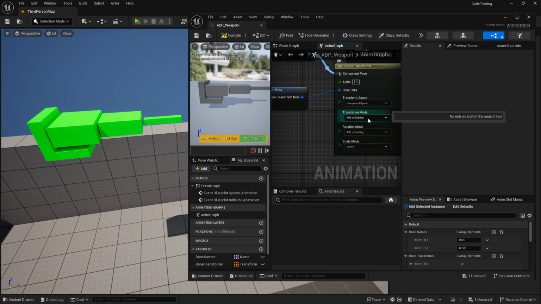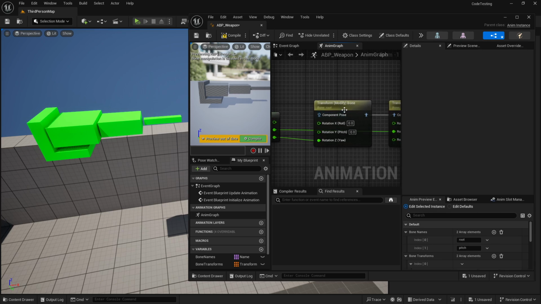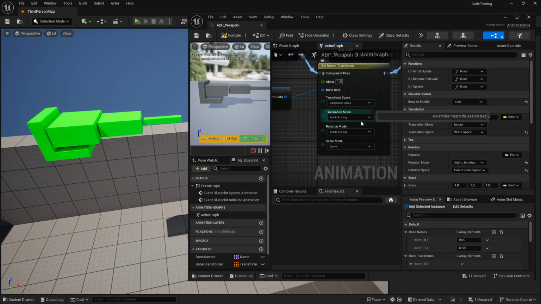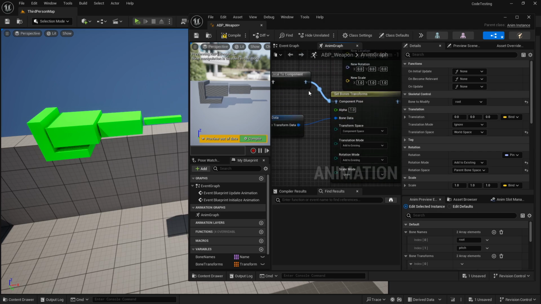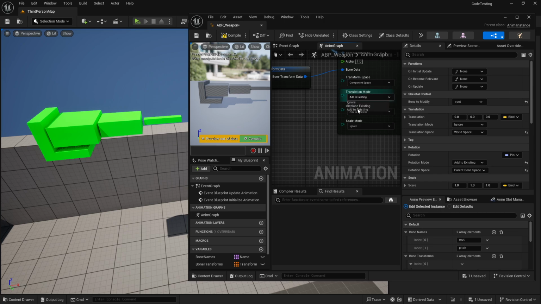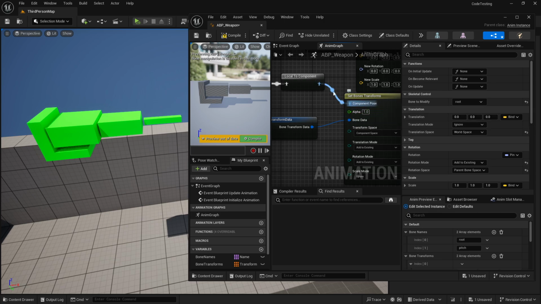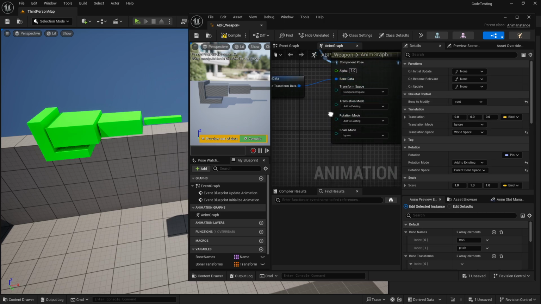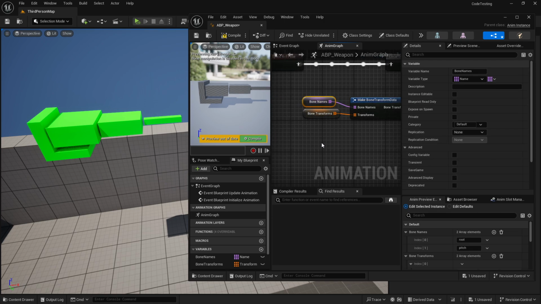And what that's basically doing is you can see this has a whole bunch of options, but we'll get there in a second. For now, very much similar to transform modify bone, you have the availability of either setting it to be ignored on certain things, or replace the existing, or add to existing. So if you already had a value prior to this bone that was inputted, then this would add an offset or add existing rotations or whatever on top of what it already knows.